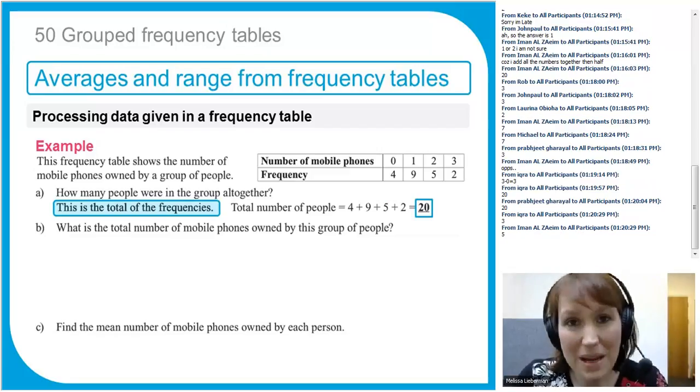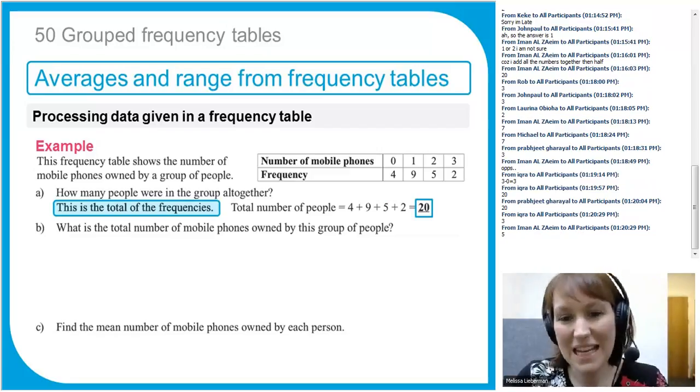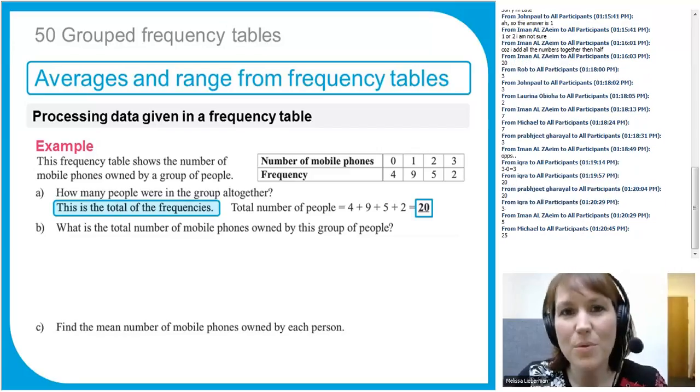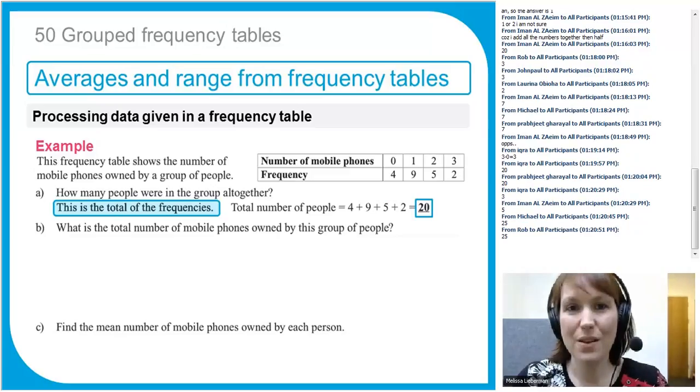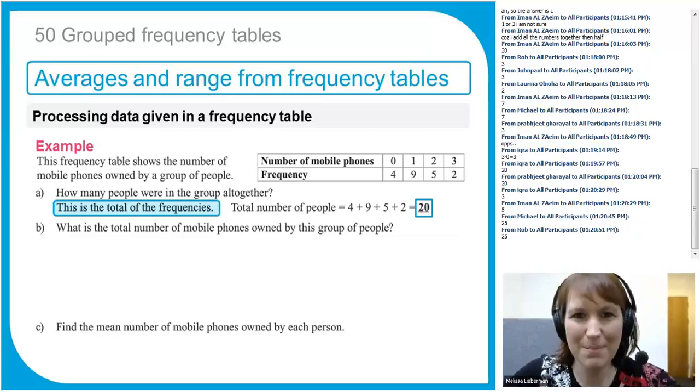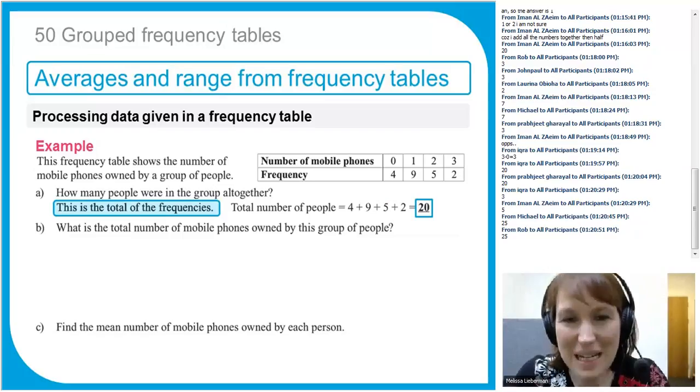But there's a quicker way of doing that, because we can use multiplication, can't we, to add up all of those numbers. So if we were asking all of these 20 people how many phones they had, then we were going to add up how many phones they had all together. So 20 people, right? Take your phones, put them all in this bucket, and then divide by how many people there are. That's how we would find the mean.